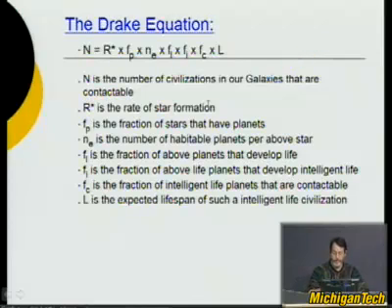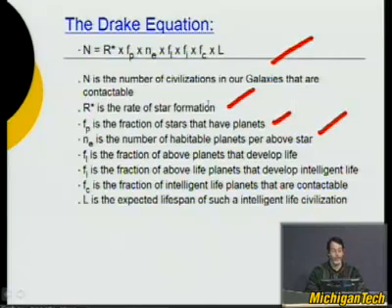Let's go to red. Another is the star formation rate, because you'd like to have lots of stars to look at. The fraction of stars that have planets, because if you have lots of stars out there and they don't have planets, then you probably won't find life, although that's assuming that you need planets to find life. The next is the number of habitable planets per star. So how do we know what a habitable planet is? Well, we don't. So in the absence of really knowing what it is, we just assume it'd have to be like us. And we need liquid water and oxygen, so we use those.